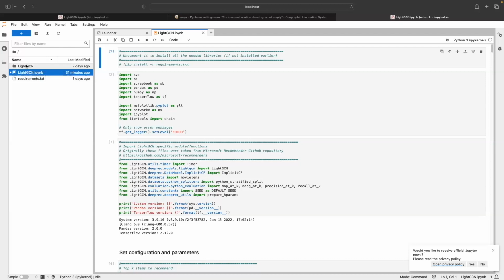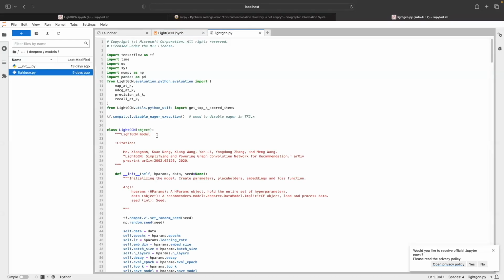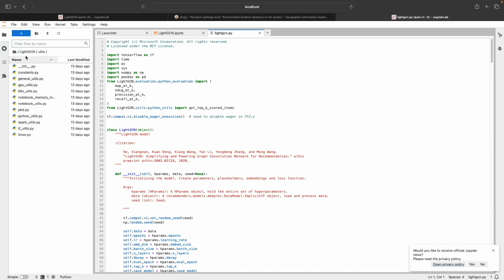Now we can check all this code at a high level, what this LightGCN directory contains. This particular code is taken from Microsoft's recommenders library from GitHub, and some modification has been done. You can even see in this notebook, this whole path has been changed. You can see there is a module related to the data set that is used to download the data. This is the folder where the model is. You can see this LightGCN, this is the model code. And these are the evaluation related modules. And there are some util libraries that have been used.